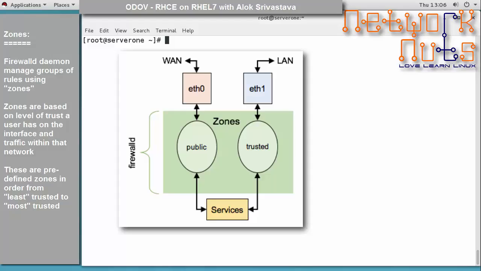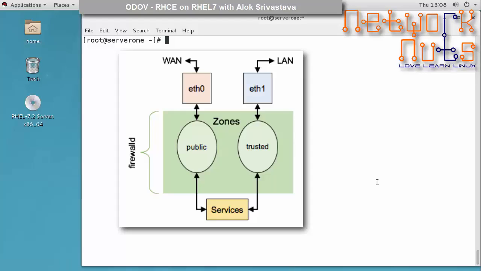So there are predefined zones, and I'm going to list these zones in the order from least trusted to the most trusted. Zones, as I've told you, are predefined rules.